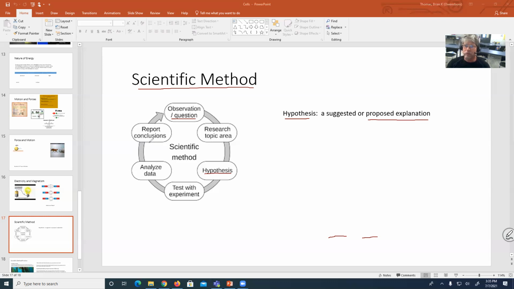The conclusions are then documented, and this will help give you some insights of what to maybe ask next. You know, what's your next question? What do I need to pay attention to in my research? What should my next educated guess be? What now should I change in my experiment? And what data should I be collecting from that? And then I'm going to report my conclusions again. And again, this cycle will continue on until you come up with an effective solution, or in our case, a vaccine that can be used to save us from a terrible disease, a terrible virus.